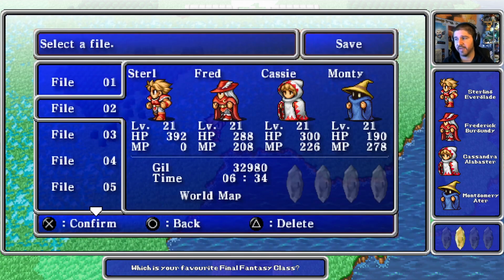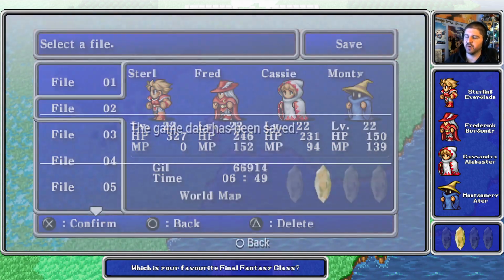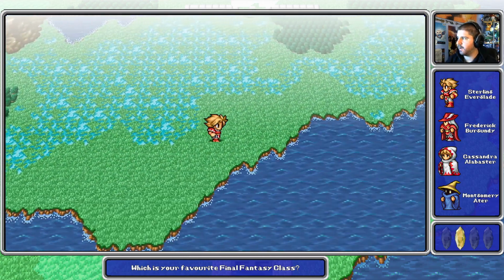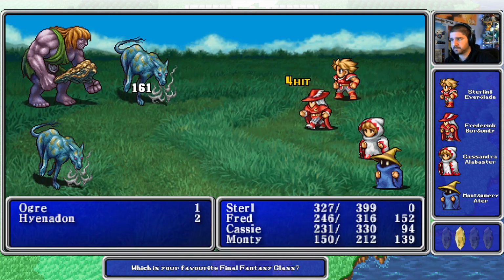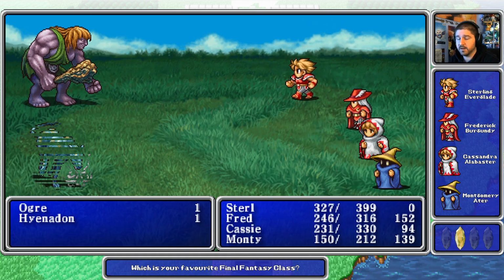And now I do have 2 save files here. What I was doing with these 2 save files was, here you'll see I'm saving on file 2, and that was in case something went wrong during recording, and I could just continue from that point.